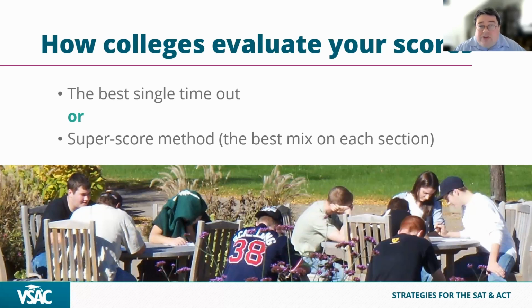Could be any reason why a student has a poor test. So what colleges do is they want to take your best scores. They either take your best single test score or they superscore your test. So they take the different sections across different administrations and take your best subsection across all of your different test dates. So if you did well on English the first time you took it and not so well on math, and the next time you did better on the math, they'll take those two good scores and mix them together in the superscore approach.